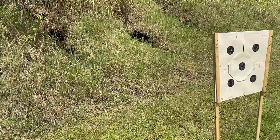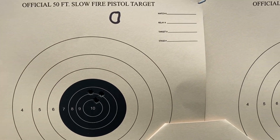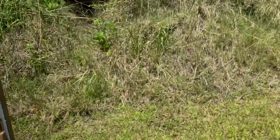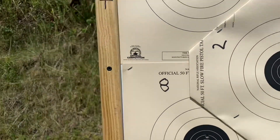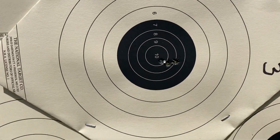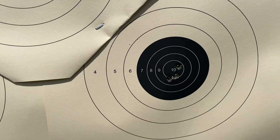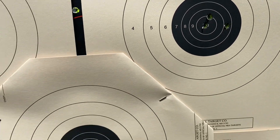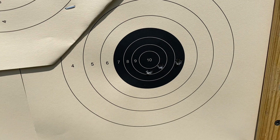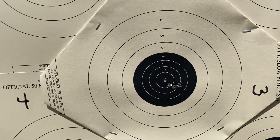Eight and nine — so those are the ten settings on the EC tuner. You can see how the groups are looking: setting zero is our start, moving to one looks okay, setting two really closes up, setting three is also pretty good. Moving into four we start to spread out, five is decent, six is okay but spreading a little farther, seven starts to spread, eight really starts to spread, and nine grows pretty big.